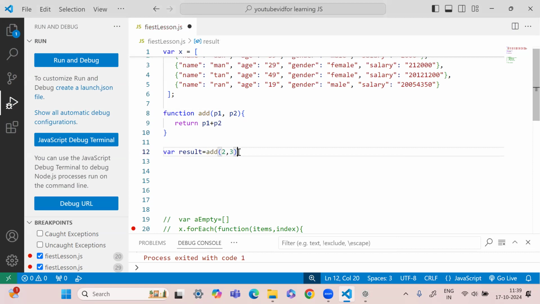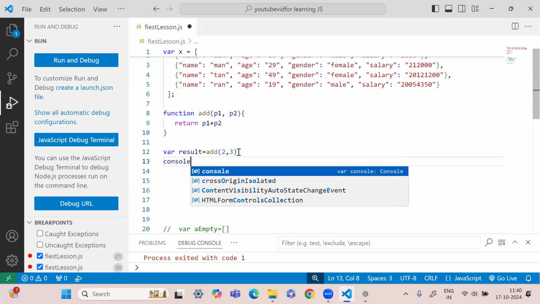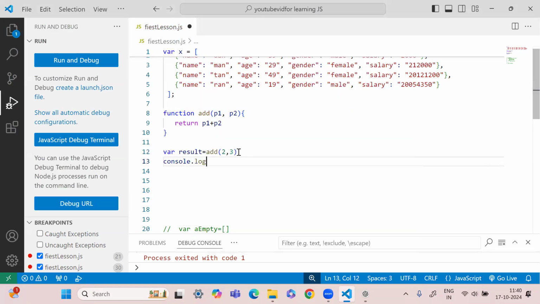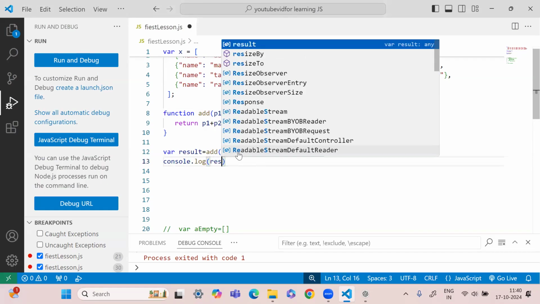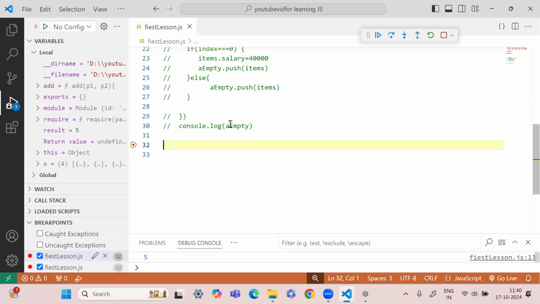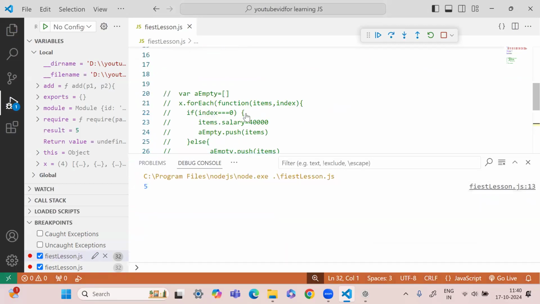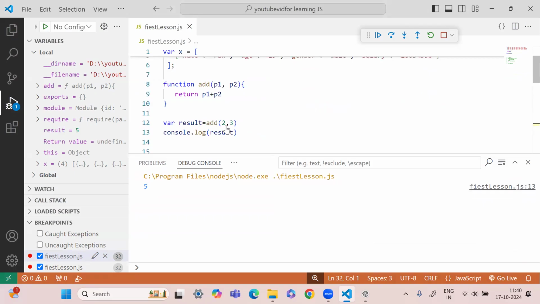And then I want to console.log the result. When I do that, we run in debug and the result is 5. You can see over here we got the result 5, and let me tell you what exactly is happening over here.